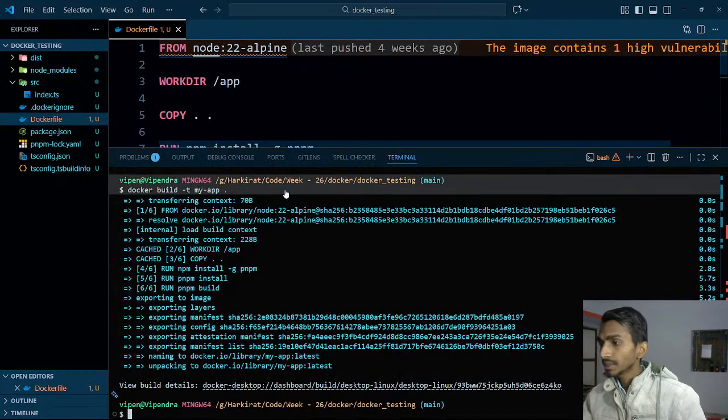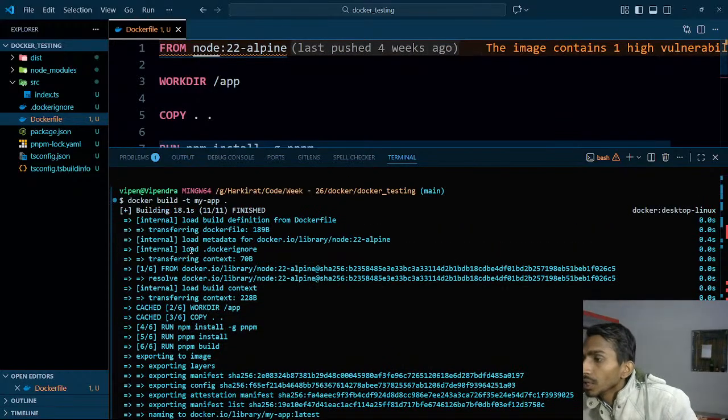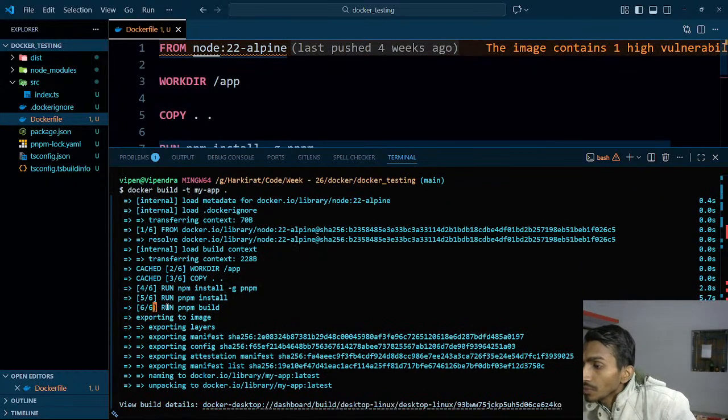But now, let's see what all is being done here. First of all, transferring the data. Let's start from one step. From Docker, first of all, we got the image. That's okay. The second step is work dir got created. Third one is we copied. Fourth one we run npm global install. We install every package. Then we build the project, and then everything got done.